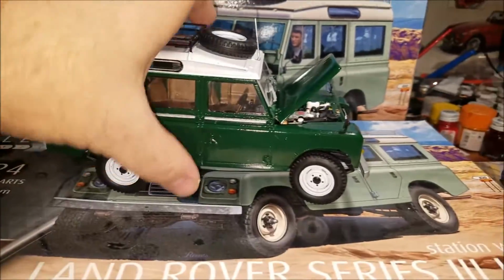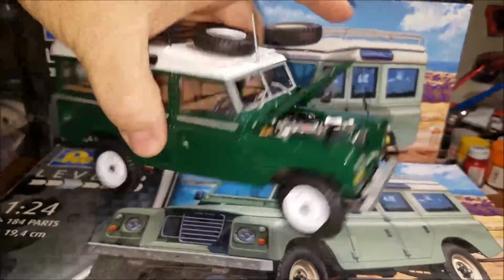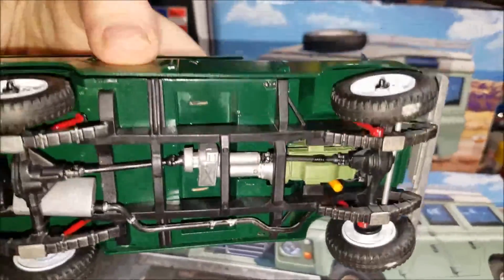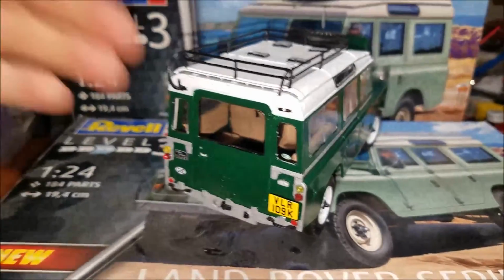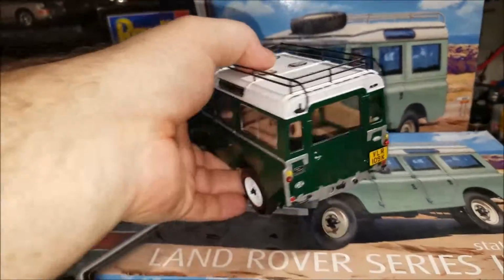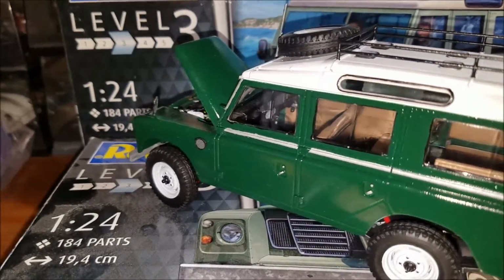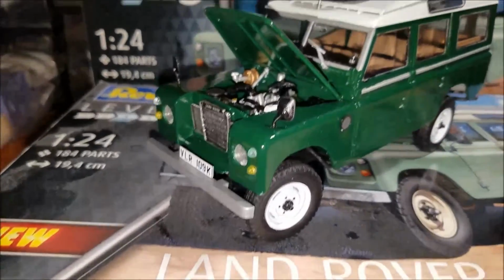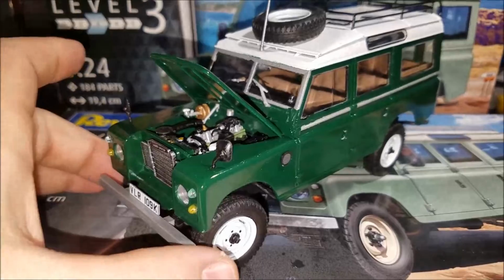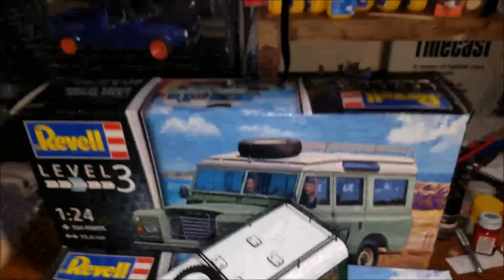There she is in all her glory. See the bottom of that real good, which, like I said, I'm going to have pictures of it. I really need to invest in a turntable, don't I? But yeah, I highly recommend this kit. It's an awesome kit. Of course, I love British cars and stuff, so very nice kit.